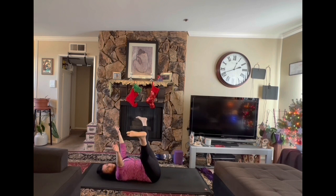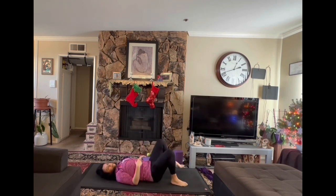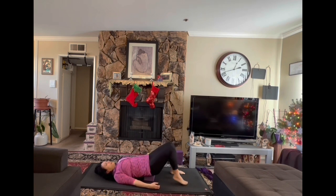Inhale and exhale. From here, supportive bridge pose. Lie on your back with your knees bent. Feet flat on the floor and the heels below the knee. Feet parallel. Press down into the soles of your feet to lift your hips off the floor.